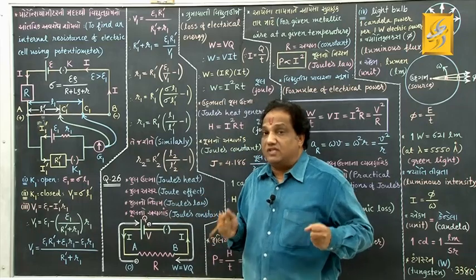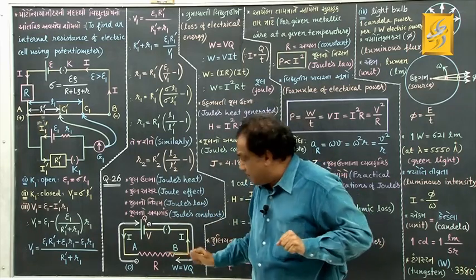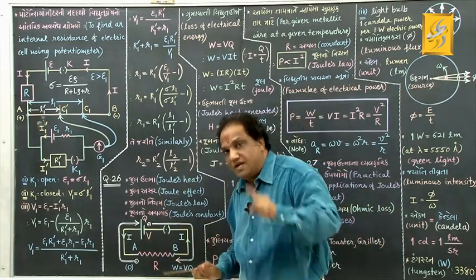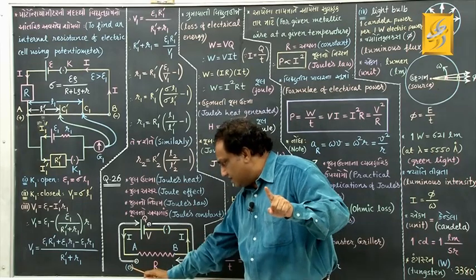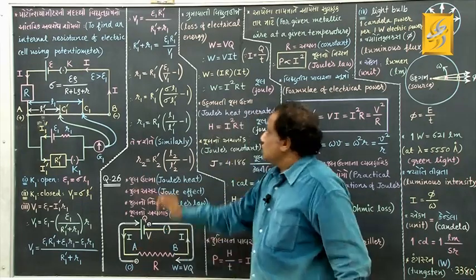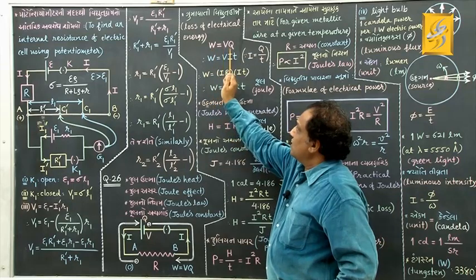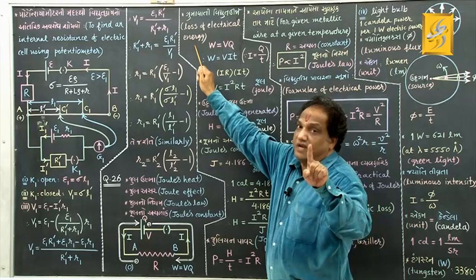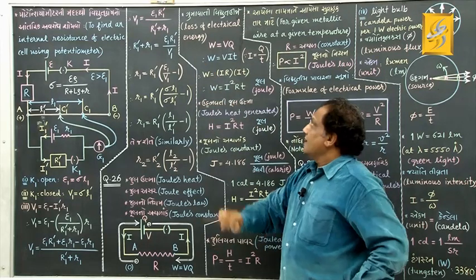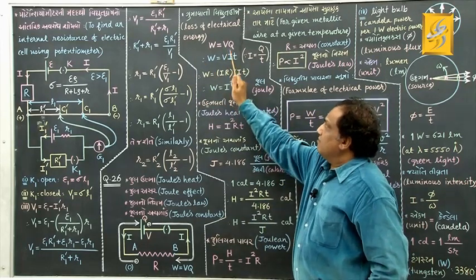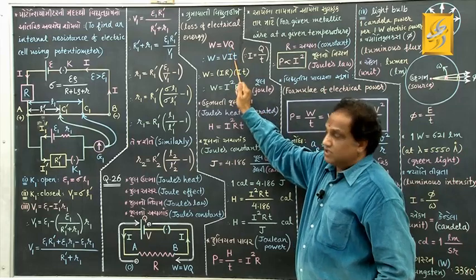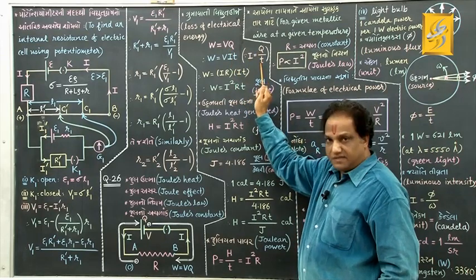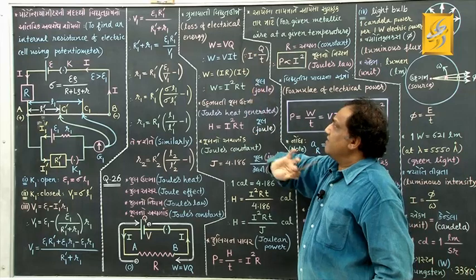So, what is the amount of energy lost by that negative charge as it passes through this ohmic resistance? It is this minus this, correct? That is VQ. So, I am writing W equals VQ, which gives me loss of electrical energy, correct? Now, this V as it is, but Q equals IT because I equals Q by T, correct? So, Q will be IT, fine.